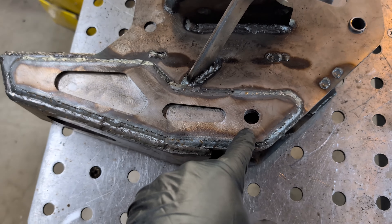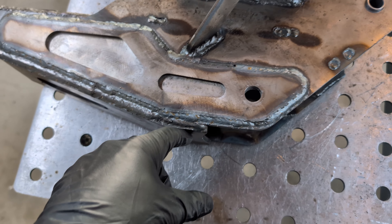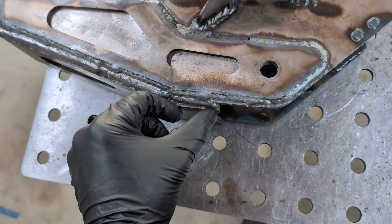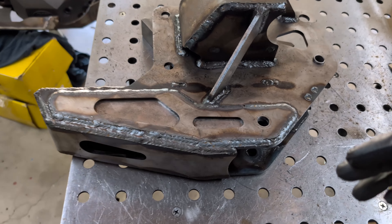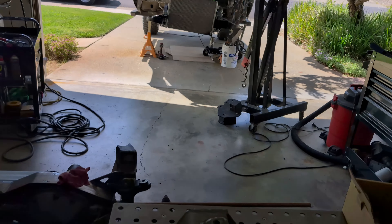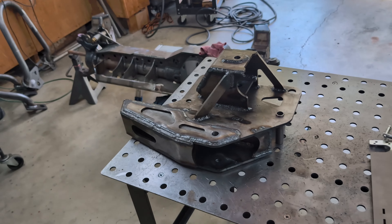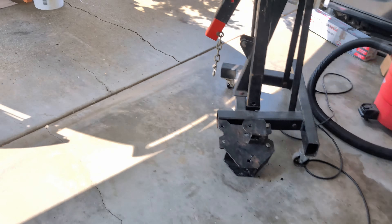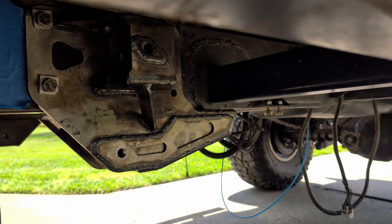I did lower this bolt hole — the bolt hole centerline is three-quarters of an inch lower than the old bracket, and then the overall drop of the whole bracket itself is about a half inch lower than what that old bracket was, so I'm not really losing ground clearance. I needed to change the angles up just a tad, and I'll get into that once I mount everything in there and get the axle under there — why I lowered this a little bit more and why that was more ideal for my setup — and go into the geometry on that aspect. But that's it, those are my brackets. I'm going to finish bolting up that one to the side of the frame, and just before I end this video I'll show you what this looks like on this side. There it is.